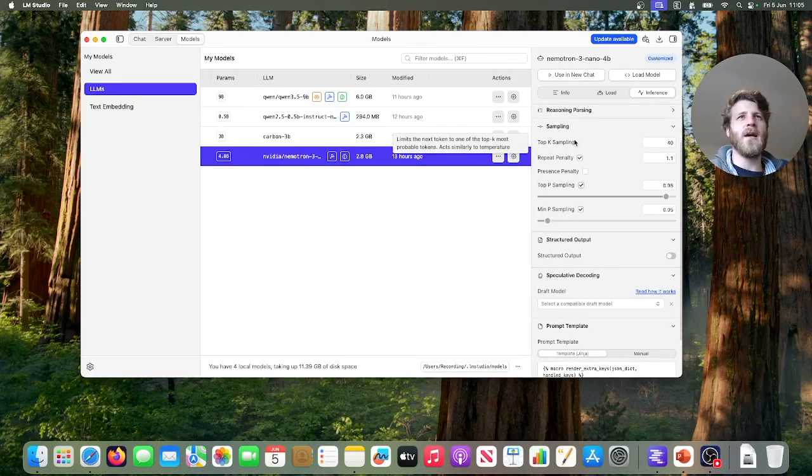K-sampling limits the next token to one of the top most probable tokens. So remember, when a large language model is producing an output, it's predicting the most likely next character or next word. So we're going to leave this at 40. And repeat penalty is discouraging using the same token.